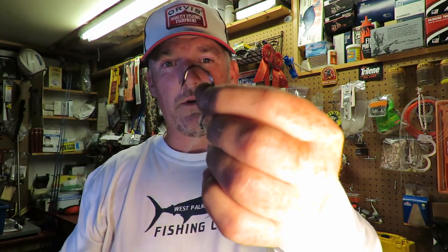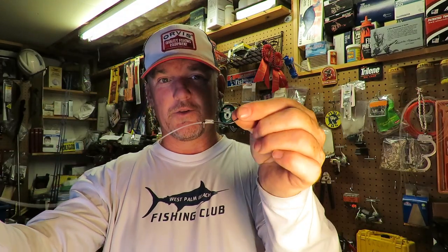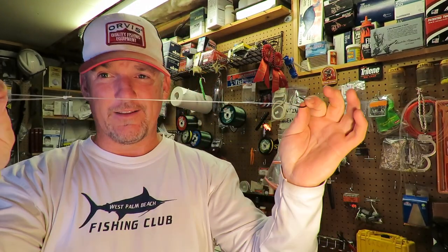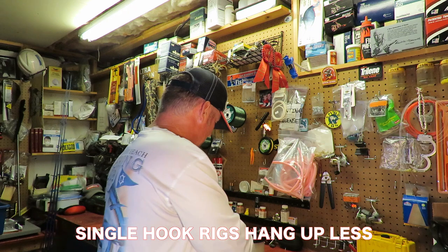That tag end is off. Single hook. It's gonna go to that drop loop, remember. There's your hook for the blackfish. And that's it. That's number one. Simple as it gets, the easiest way to catch blackfish is this rig right here. No question about it.